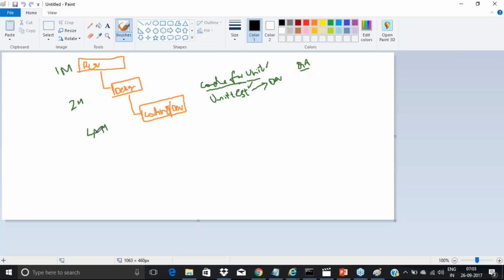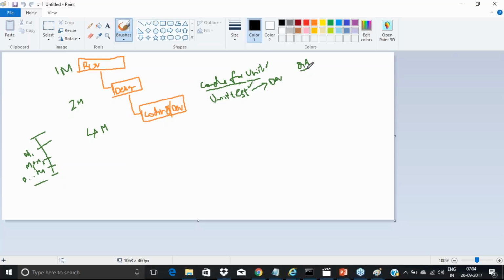And then since 4 months is too long, what we used to do was divide this into smaller chunks. The development team used to complete the coding for, let's say, module 1 in 1 month and give it to the testing team. Then by the end of the 2nd month, you will have code for module 1 plus module 2. By the end of the 3rd month, let's say you'll have module 1 plus module, let's say, n, whatever. And then in the 4th month, everything was delivered. So that's how it used to work.